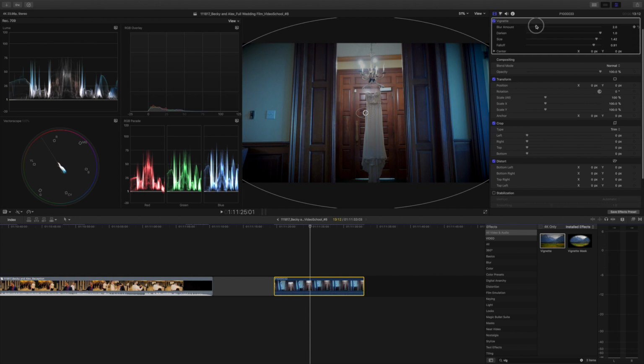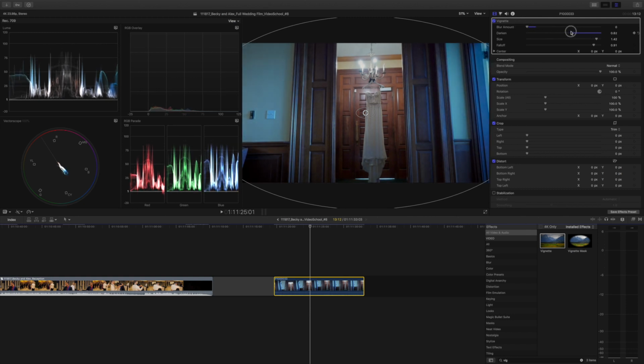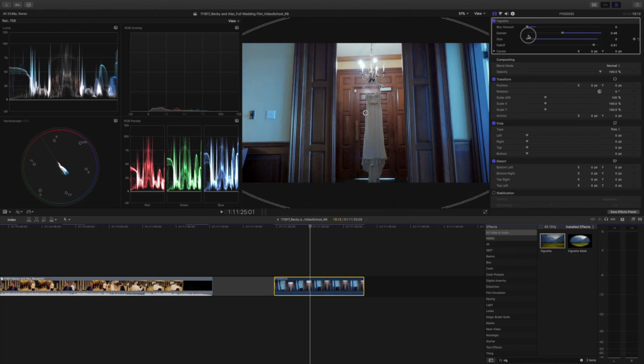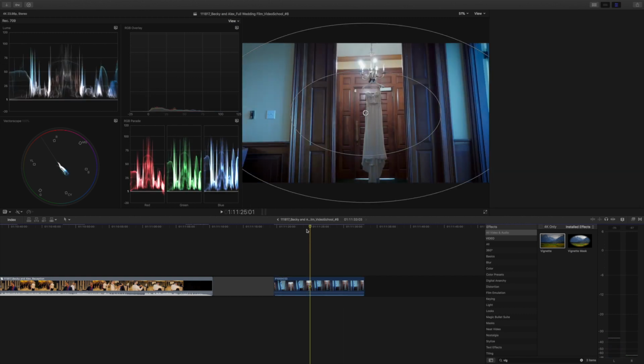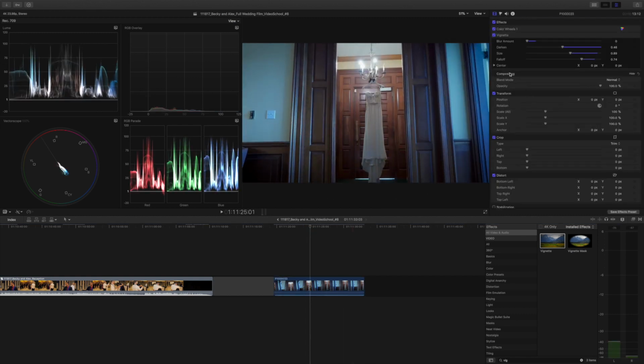And this will kind of, we can blur the outside. You can see it kind of gets blurry more on the outside. Darkening as well, how dark it gets. The size. We want it to basically fall off away from the dress and be very smooth. We'll click away from the effect so we can kind of see it.